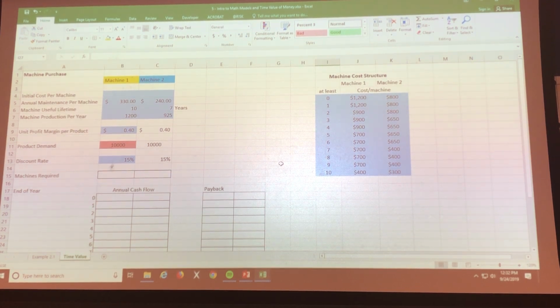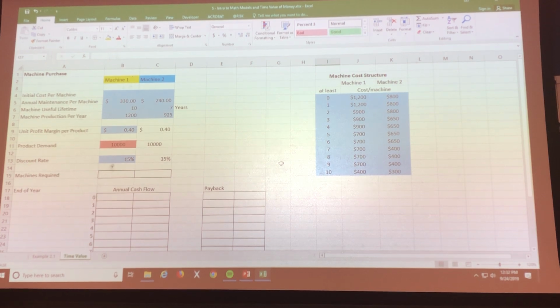So all of that information that you saw on the PowerPoint is in here, okay? So it's all here. We had 2 different machines that we were considering purchasing, one or the other. Remember the things at the top of the PowerPoint slide that said, these are the things that we know are in common about both machines, and that regardless of which machine we choose to buy to produce it, we anticipate that our demand is gonna be 10,000, and we get a 40-cent per unit profit on each product. Okay, so that was in common between the 2.